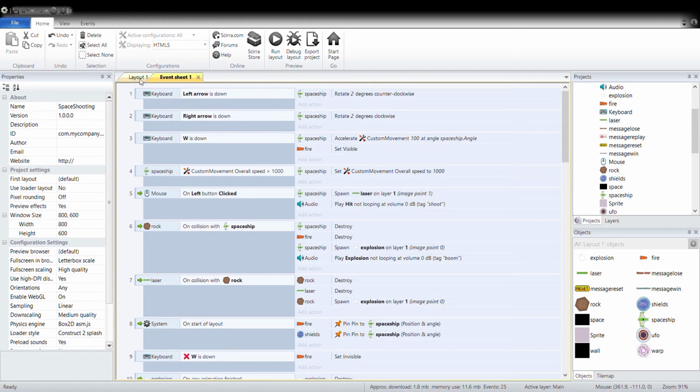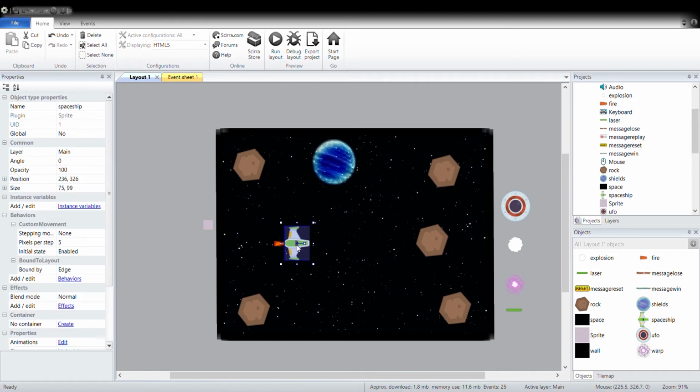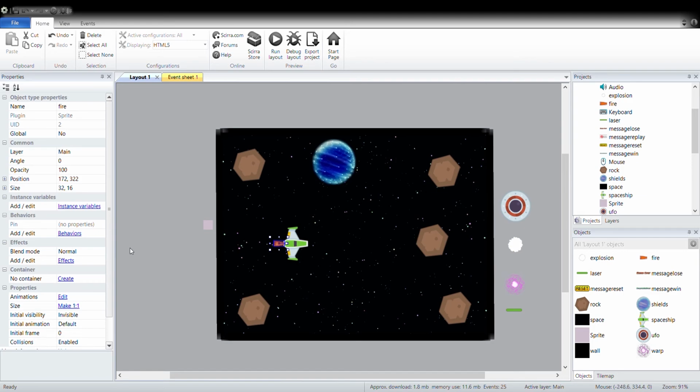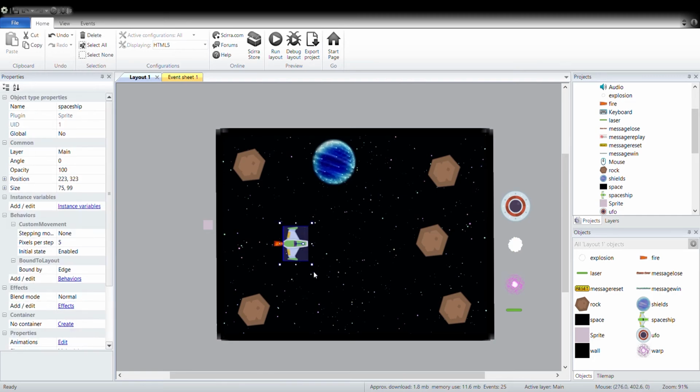The next one is the fire. We insert the fire, and after that we put it near the spaceship that we have, and then we give it a behavior, which was the pin behavior. You can find it here. After you pin the behavior, this fire will go around with the spaceship.